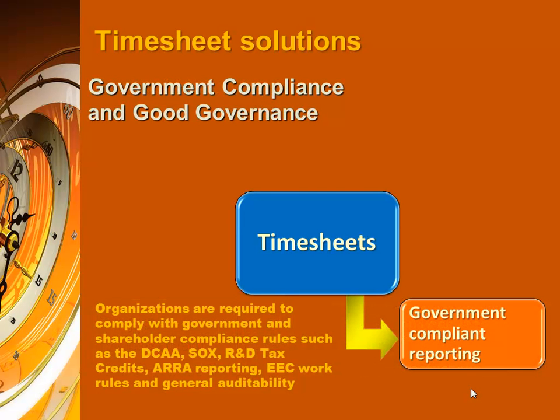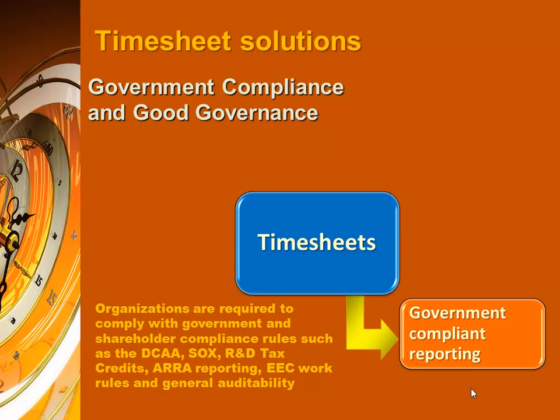And these days, whether it's for government compliance or just good governance, there's a whole variety of reasons why timesheets are mandatory. If you are doing projects for the U.S.'s Homeland Security or the Defense Department, then you likely have to comply with the DCAA, the Defense Contract Audit Agency requirements. You might have to comply with Sarbanes-Oxley or the requirements for research and development tax credits in a wide variety of jurisdictions, or American Recovery and Reinvestment Act reporting, or depending on what country or jurisdiction you're in, you might need to comply with a whole range of different kinds of stringent timesheet reporting.